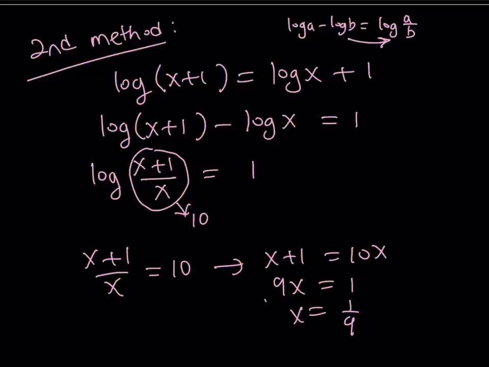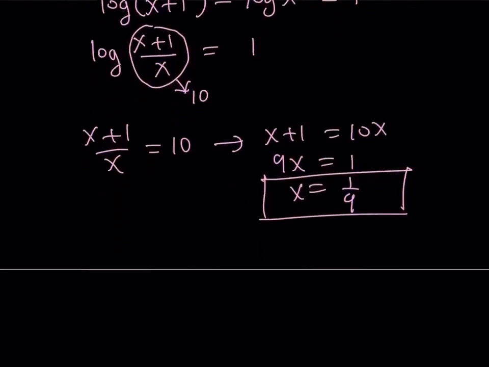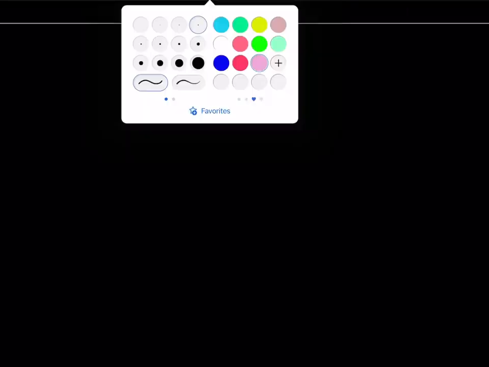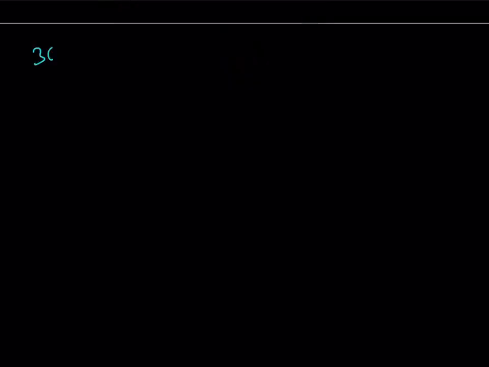Yay, great. So we got the same solution. Of course, we should be getting the same solution all the time. We already checked the domain before. Remember, x equals 1/9 works. You can also substitute your findings into the original equation to see whether they're going to make the expression positive or negative. But in most cases, it's better to check with inequalities. It's a faster method most of the time. All right, great. So this brings us to the end of the second method and to the beginning of the third method. Okay, let's talk about the third method now.